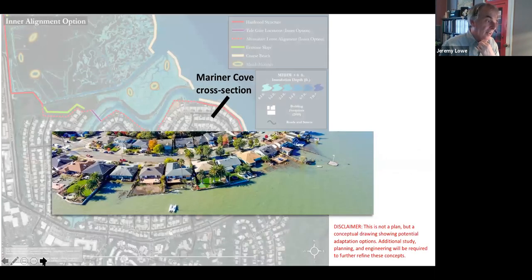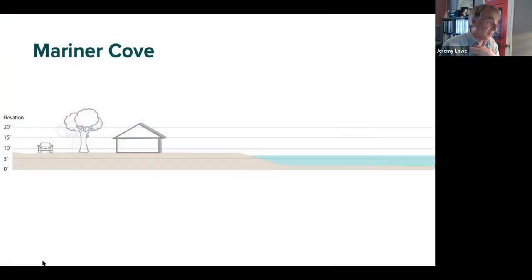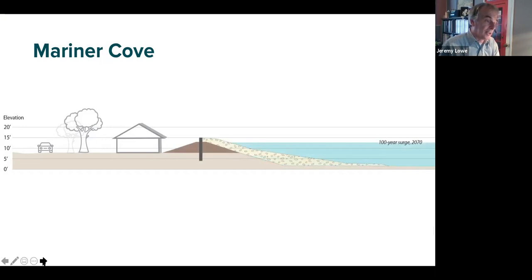Closer to the bay along Golden Hind Passage, there's a lot less space between the houses and the water. Next slide, please. So here is the existing cross-section. The houses and the yards are right on the edge. Here, the levee or sheet pile wall would have to be as narrow as possible to fit in the available space. Next slide. You've got to keep the still water level out.